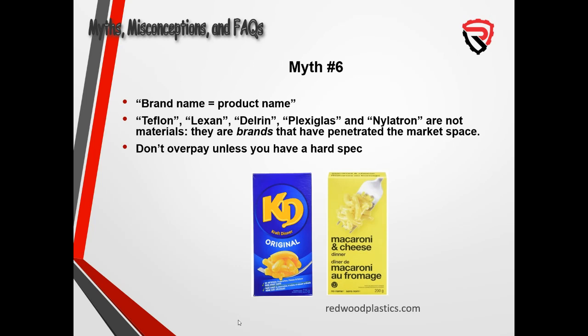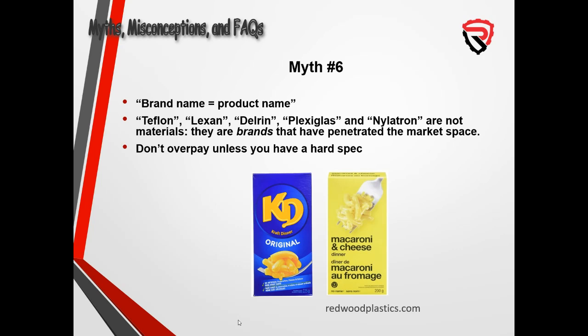But Delrin is probably the biggest one, and Plexiglass now, with the prevalence of customers looking for health barriers. People ask for Delrin and Plexiglass. Well, Delrin specifies a specific brand of homopolymer acetal. That's what it actually is. And that's much more expensive than the pretty much equivalent copolymer acetal that we stock that has no name. So you get better price and availability if you were to ask for acetal versus Delrin. So what I do and what I try to train our staff is if you come to me with an RFQ for one of these brand names, the first thing we're supposed to ask is, do you actually need that brand or can I offer you an equivalent?